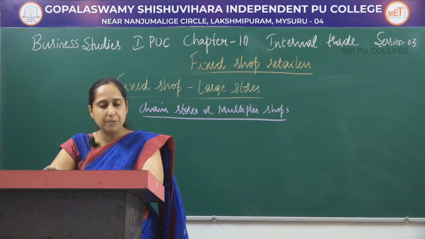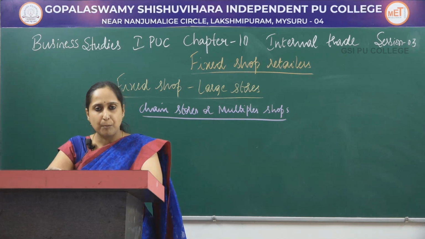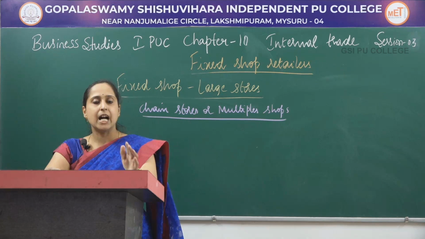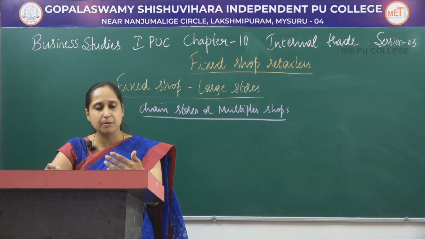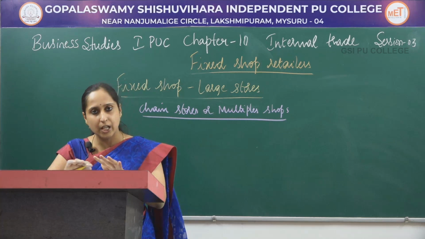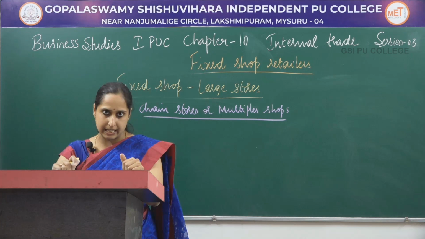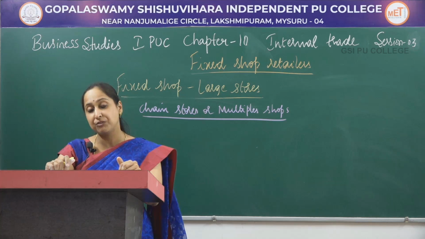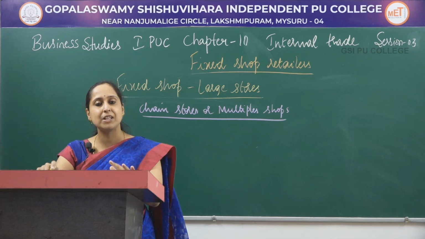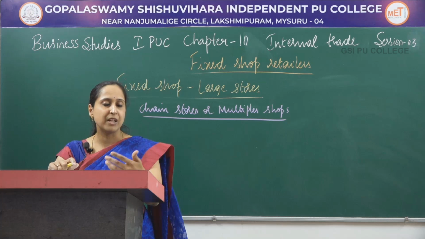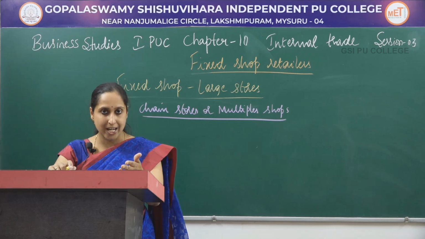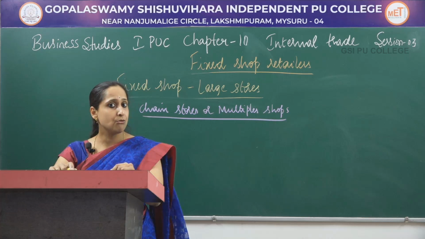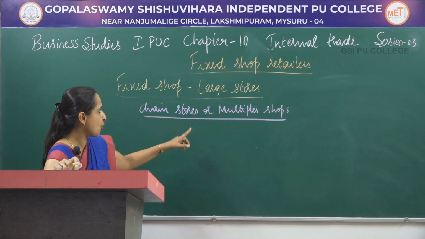These multiple shops or chain stores are owned and managed by manufacturers or intermediaries. You can find these multiple shops in various localities, spread over different parts of the country. They normally deal with branded goods and products which have rapid sales turnover. They have identical products and display. The best example of multiple shops or chain stores is Bata. Bata shoe comes under the category of multiple shops or chain stores.